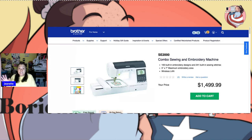Now, the SE1900 had 138 embroidery designs built into the machine. If you look right here, you get 193. Okay, so let's do the math real quick. I should have done this before, but let's see. So we're talking about 55 brand new embroidery designs added to this machine. Not bad. So you're getting 55 extra designs.